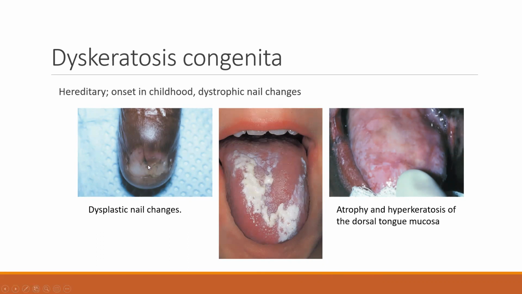Here, the nail is not getting thickened, but it is changing its appearance. And also, if you notice, the skin has become very thin. So this is hereditary, but it is inherited as a recessive autosomal or X-linked trait, meaning males have more predilection to get this disease. And this usually is evident during the first 10 years of life. This causes hyperpigmentation, atrophic skin, meaning thinning of the skin, and there is increased darkening of the skin.